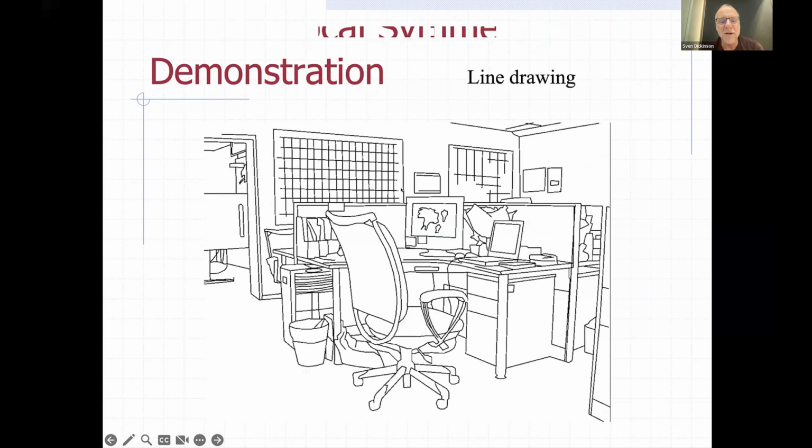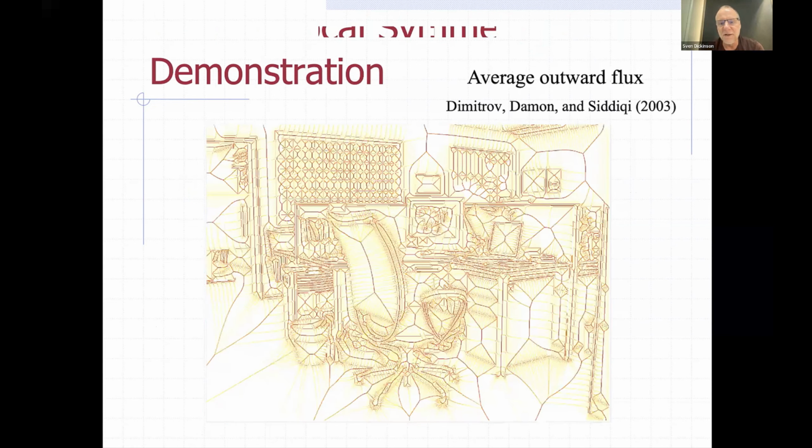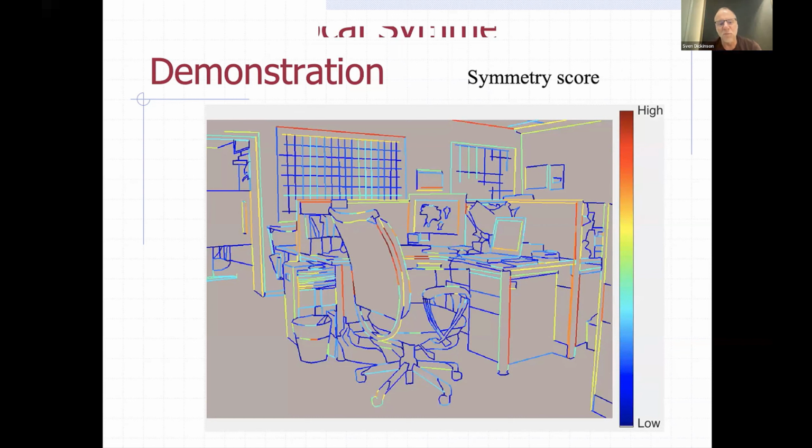Okay. So now we have a method for scoring contour points. Here's the original line drawing. Here's a distance transform, which we use as an intermediate step to compute symmetry. Here's the average outward flux computed at every point. We threshold the flux and we select our medial points. So these are the medial axis points on the image. They're scored according to the formulation I gave you. And here you see the contour points scored by color from high red down to low blue, reflecting their symmetry score according to the measure that I showed you earlier.